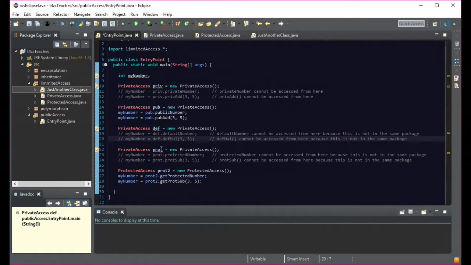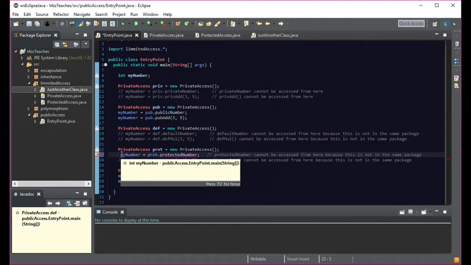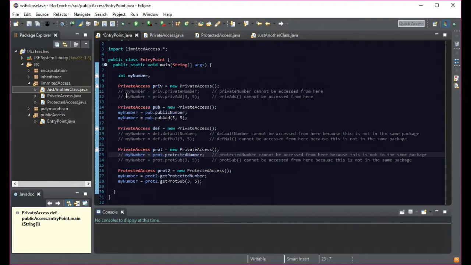And then same thing with our protected. We can't access that, the exact same thing. I'm not going to uncomment both these, but you'll see we get the exact same thing. So that kind of shows you if I set something protected, private, or the default, I'm not going to be able to access it outside the package itself. Things within the package should be able to see it just fine, which we're going to do.